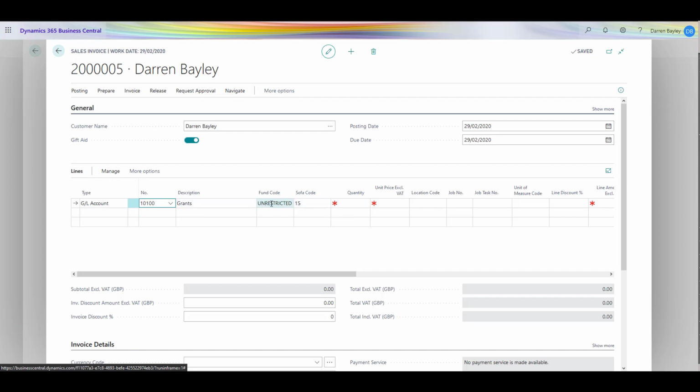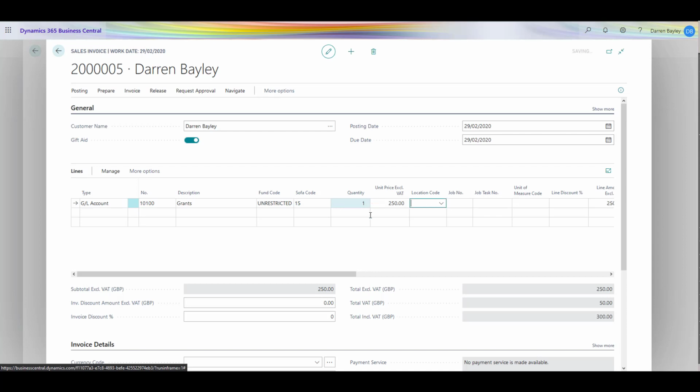Again, depending on the combination of how you set these up on customers or vendors or GL codes, these can either be locked down, so it has to be these codes for this particular GL code, or they can be advisory. You'll see in a moment when I go to post this, this code is actually locked down, so the SOFA code has to be a specific SOFA code for this GL code. It also has to be a specific fund code. So you'll see what it's like when I try to post a transaction that is actually blocked by my setup.